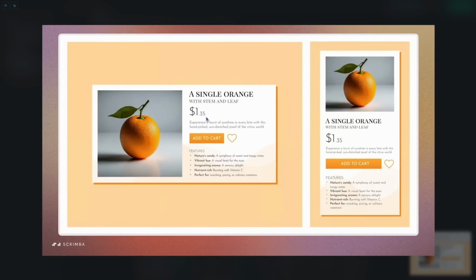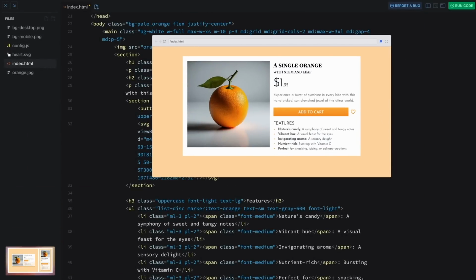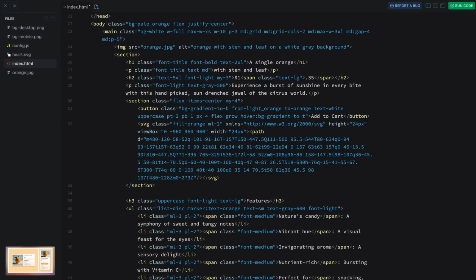Most of the text will need a little bit of fine-tuning to better match the mockup, and the Add to Cart button no longer fills out the full width. So let's head back into our text content. We'll hide the preview so we can see what we're doing. First, for the H1, I will add, for medium screens and above, text will be 3XL. For our subtitle, for medium screens and above, text will be XL.